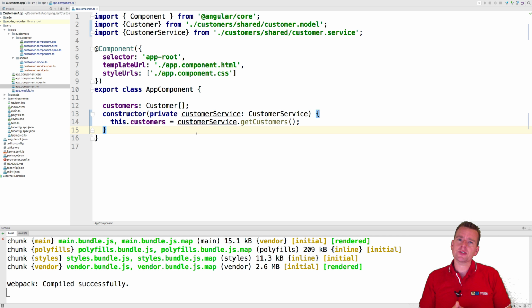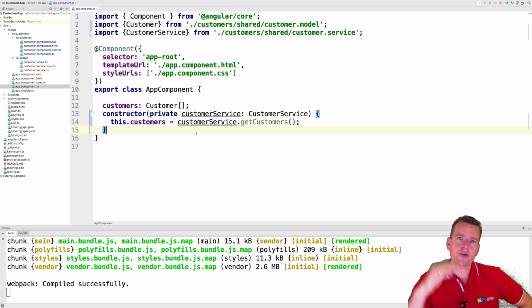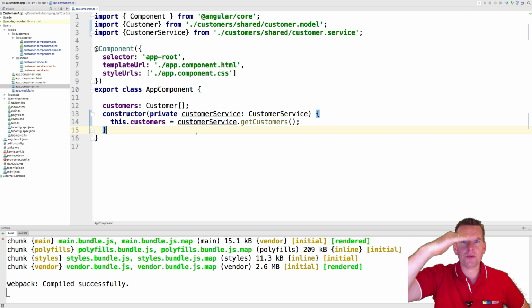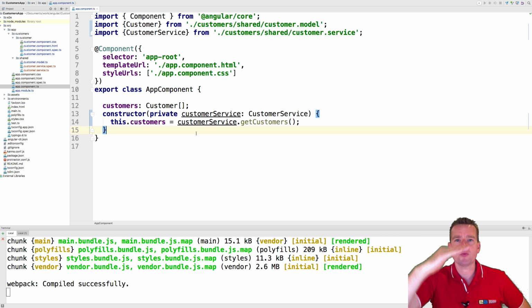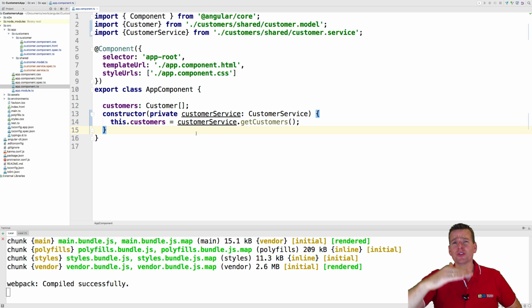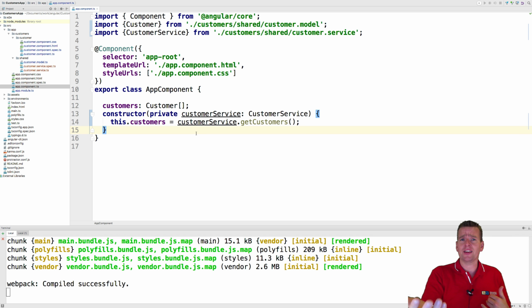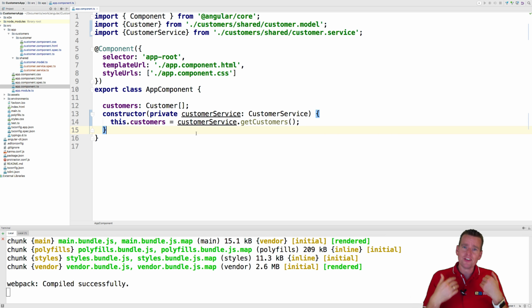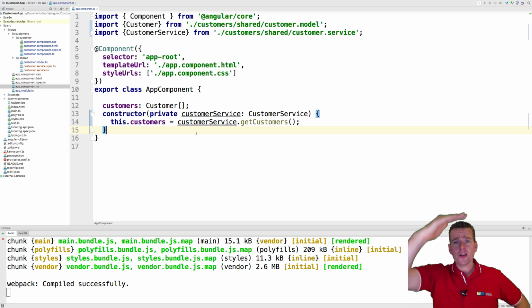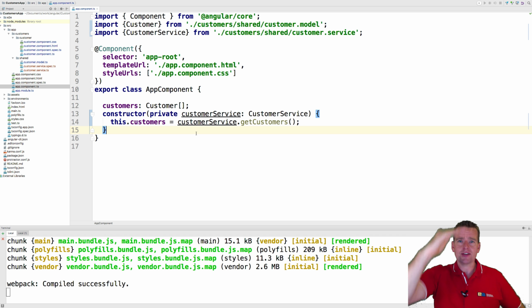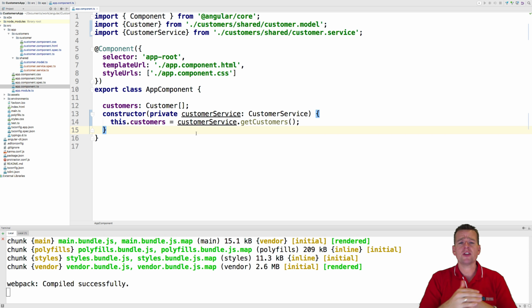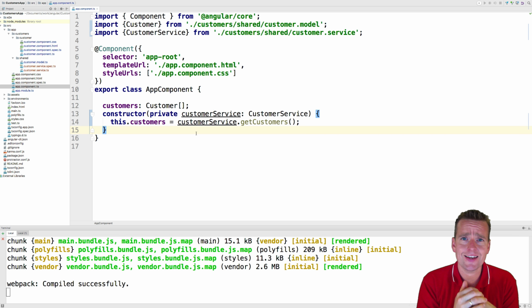Now the problem is that in JavaScript, the code is just executed line by line. It just keeps running. It won't stop. It'll just execute everything line by line. So if we just keep executing stuff, you'll notice at some point we might not have the data and we'll try to present the data. But it's not there yet because we have to wait for the data to come back from the server, right? So if we just run over our code and at some point we say show all the data, but the data isn't returned yet, we have a problem. So that's why we need to start using async methods.